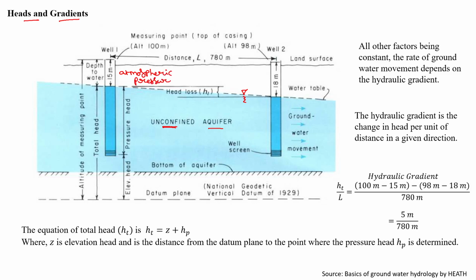Okay. So clearly observe this dash line shows the datum plane. So datum plane, or we can say mean sea level also for some cases. So as we know in fluid mechanics, what is the total head?